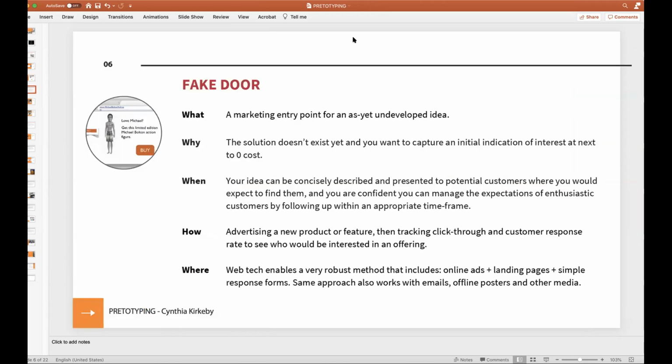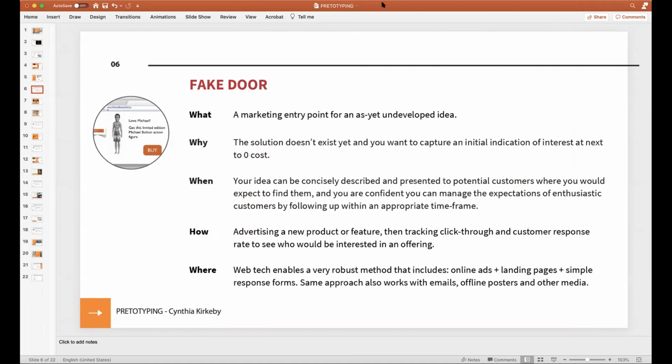So it's an entry point. A lot of times people will put up multiple landing pages. If you have a product, you might put it at different price points. If you're doing a SaaS model, you might have different subscription levels that you're testing out. And that way you can test it, see what people think before you actually launch. And it can give you a lot of really good feedback and information on products that you're making.